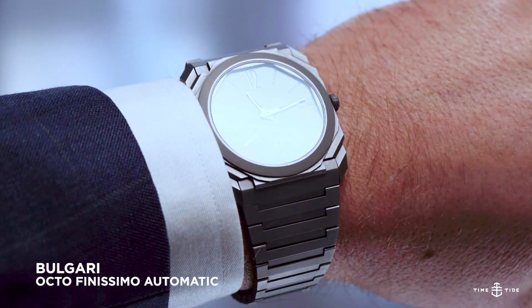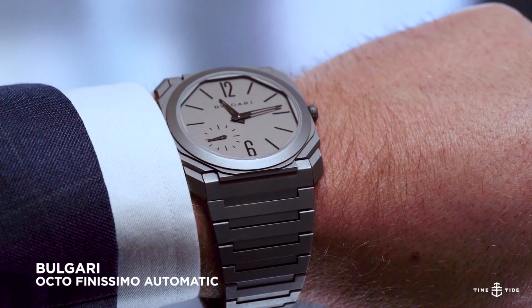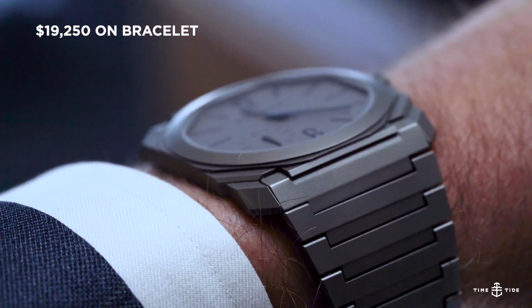Wow. Yep. And let's move on to our other favourite Italian-y watch brand, Bulgari. Italian design, Swiss tradition. So the Octo Finissimo automatic, no surprise. I think it's going to be in a lot of people's best-of lists, and for really good reason. It's a super thin automatic with a pretty modern, cool movement. But what really sells it for me is that titanium case and especially the titanium bracelet.